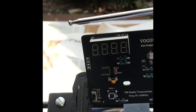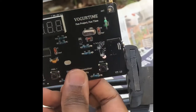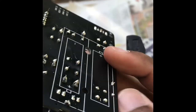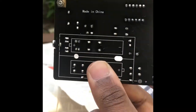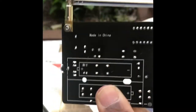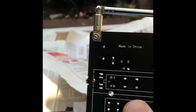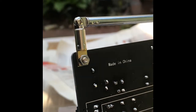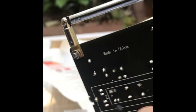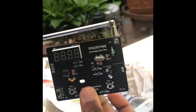I am going to break something in 2 seconds. Please don't fall, please don't fall. Ooh. So, need to make sure. Also, look at this amazing job. Look how clean this is. You want your soldering to be this good, because if it's this high quality and clean, you can't go wrong. So this is what it looks like on the back. Yes, this is part 6. We are almost done, my friends. This is what it looks like.